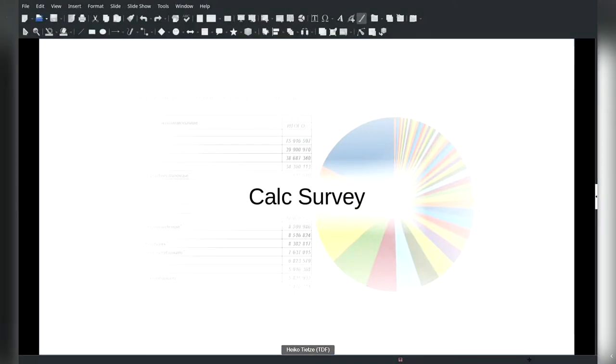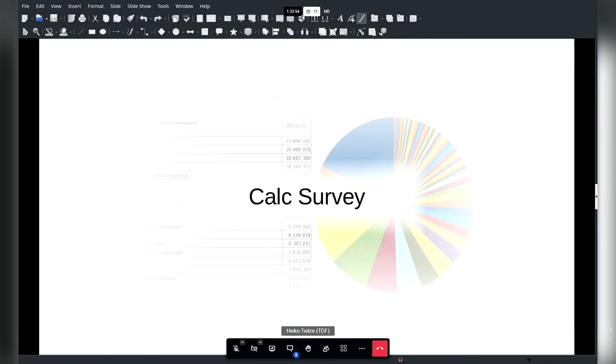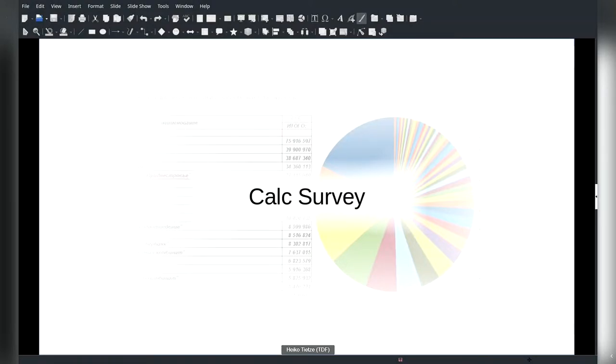We ran a survey on our survey platform with three pages. The analysis was done with R for the quantitative data, and we did the qualitative data based on quantitative, with the idea that you are not really aware of what you want from an application. If you're getting asked what do you like about Calc, how should Calc improve, it is not so easy to answer. But if you ask, would it be nice to have a better presentation mode, maybe it's easier for people to reply. So we did this combination of questions, and now it's Maria's show. She is much better at speaking than me.